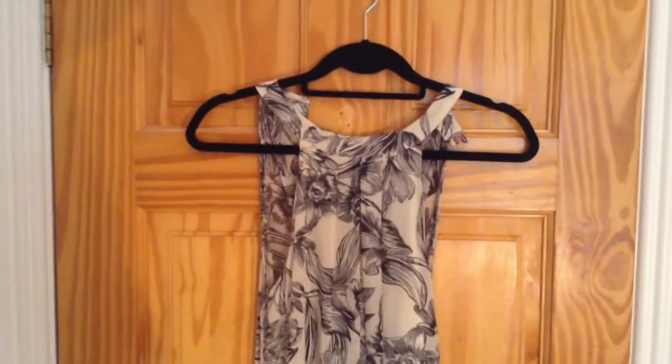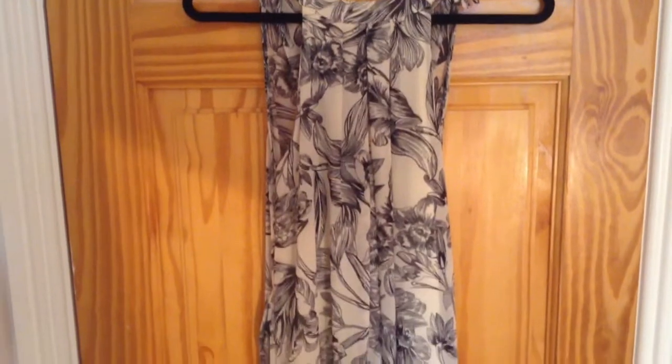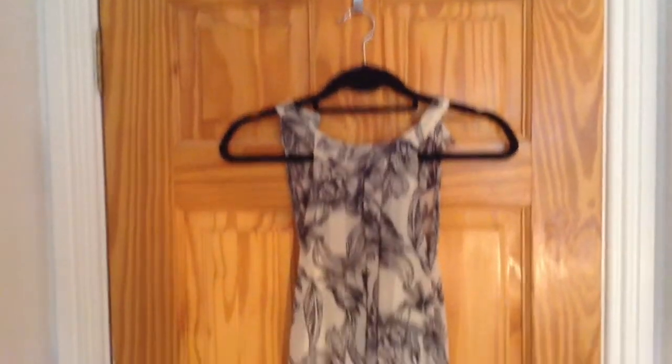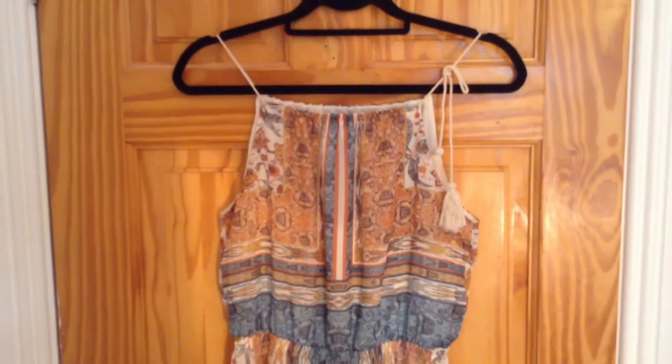This first piece is a dress from New Look. It's a very off-white, sort of cream with a black and grey pattern going through it. It's long, and the top has quite a high neck. The end is actually a split to the front — it's full floor length — and there's a small little tie string belt that I would probably tie to the back. It gives a lovely shape. I really really like this one.